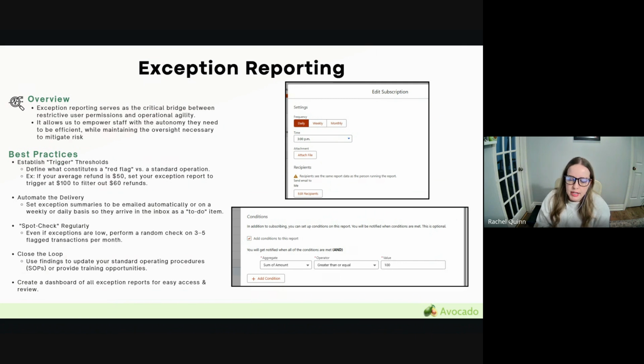But we do recommend, even if you're not getting a lot of hits, maybe you don't reach that threshold super often, going in and just reviewing every once a month, every couple months, just pick 3 to 5 and take a look and say, is this an issue maybe with my trigger that I set it too high? We're never going over this, or is there something that needs to be adjusted in our policies?